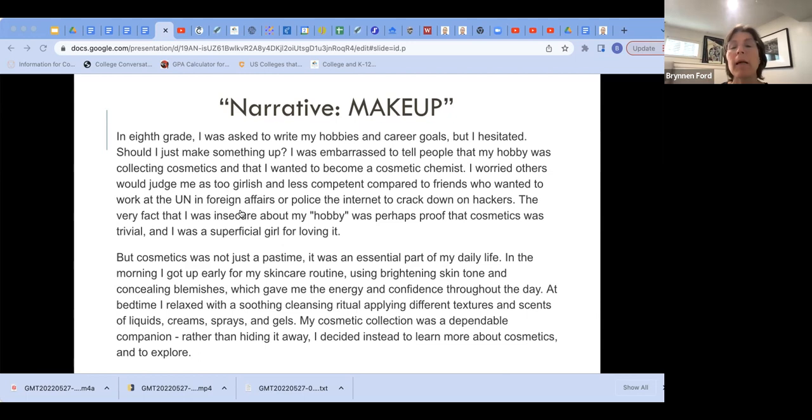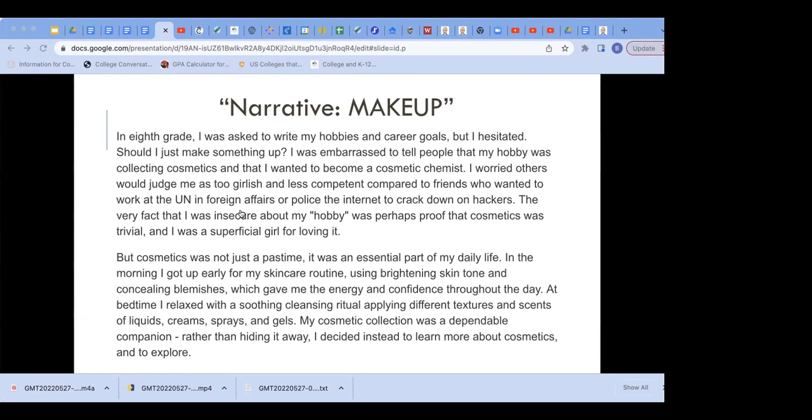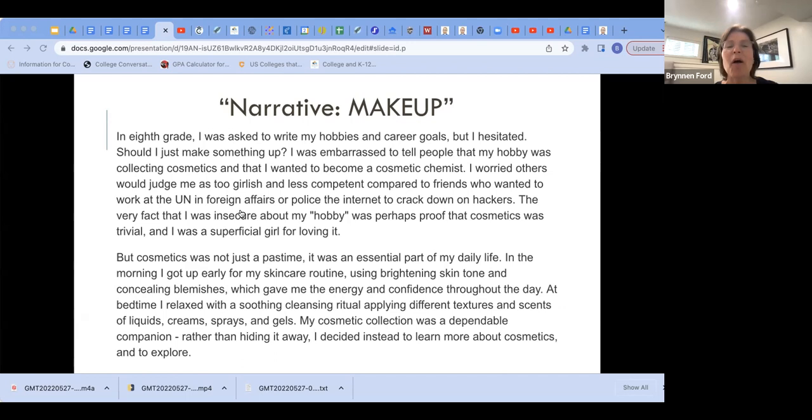It sounds like she really became an activist over the course of time, but had this kind of obsession with makeup that ended up connecting her to her activist self. So she values both makeup and advocacy. Did anybody notice some values in there? I'm happy to hear from you about your values. One thing that's really standing out to me is that even though makeup is about concealing things, she was really valuing honesty and being true to yourself, which is kind of a contradiction sometimes when you think about what makeup is trying to do. So that was really interesting to me, that she was working on that.